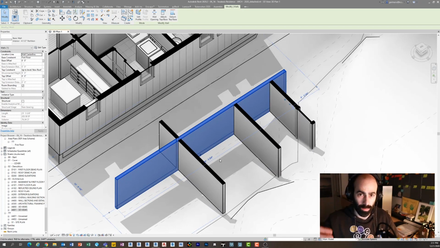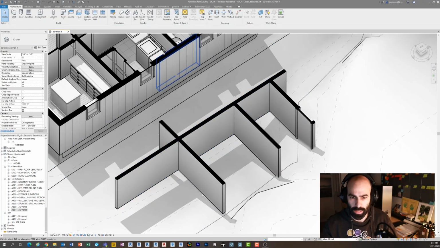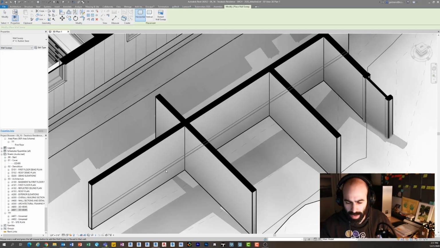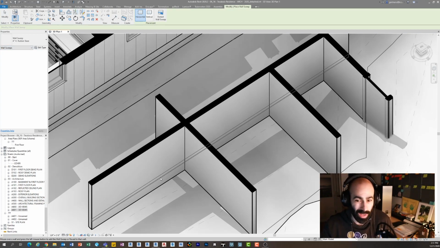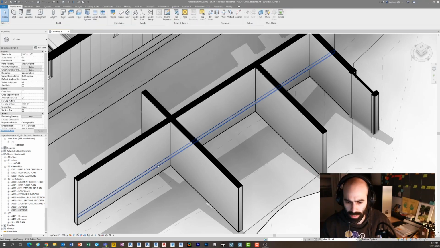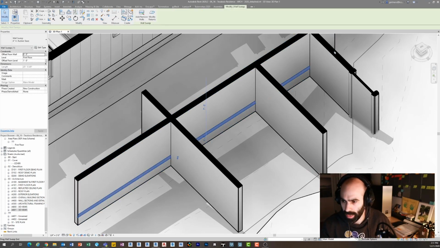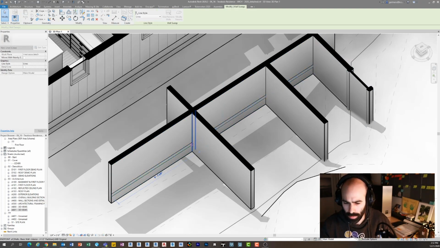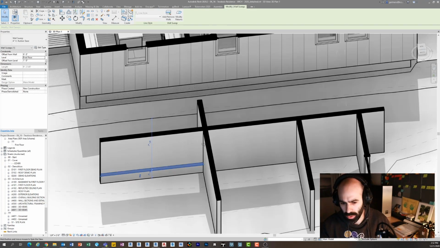So if you don't want to split your walls, obviously splitting walls is the easiest, but if you don't want to, I'm going to go down to wall and click wall sweep. And now here's the thing, right? If you want to quickly place multiple sweeps, you can't. There's just really no real quick way to do it. But if I click here, you can see it just placed it there, right? And then I can grab this wall sweep, pull it back to here, and now it's just one sweep.